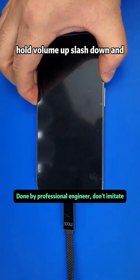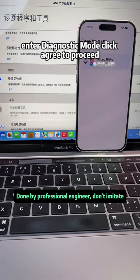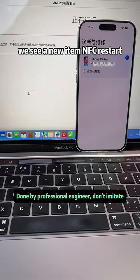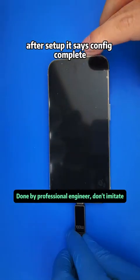Hold volume up/down and plug in the charger. Enter diagnostic mode. Click Agree to proceed. On PC, go to Diagnostic Tools and System Configuration. We see a new item, NFC Restart. Anyone know what that is? Click on System Config. After setup, it says Config complete.